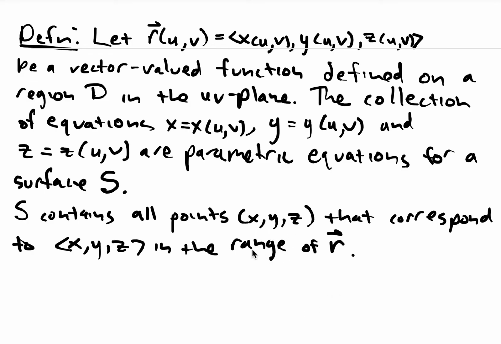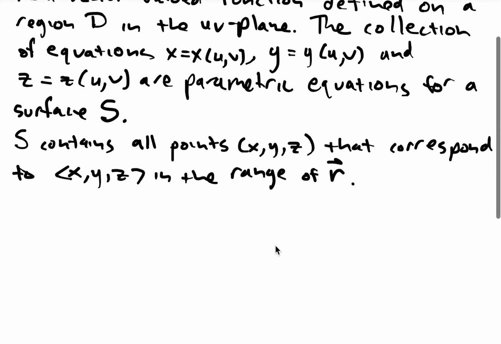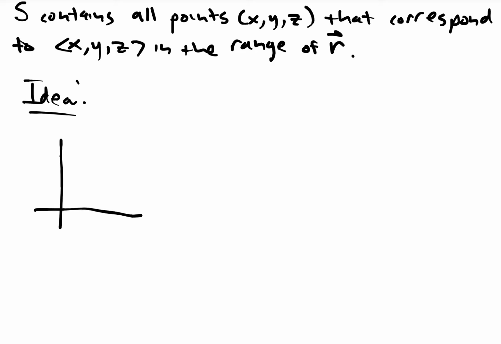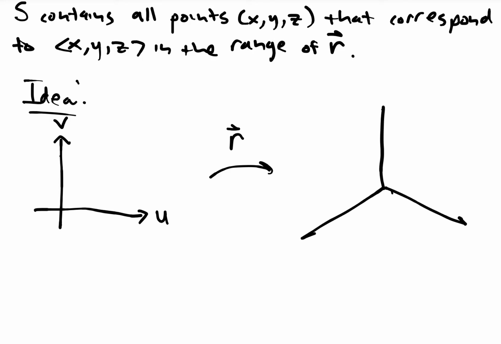Now, with all of that out of the way, this is maybe still very abstract, like what exactly is going on in the background here. I'll see if I can draw a little bit of a picture for you to demonstrate what mechanics are really going on in this definition. I said that we're starting out with some sort of 2D space. So here's my uv space, okay? And then this function, this parameterization r, where you plug in uv and you get an xyz coordinate back, is going to dump me somewhere in 3-space, right?